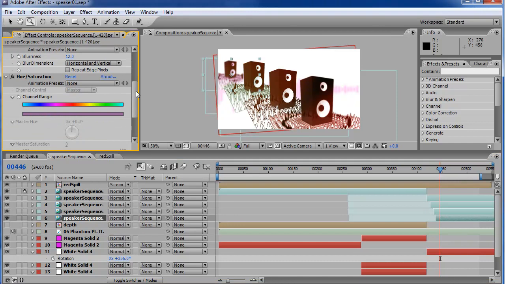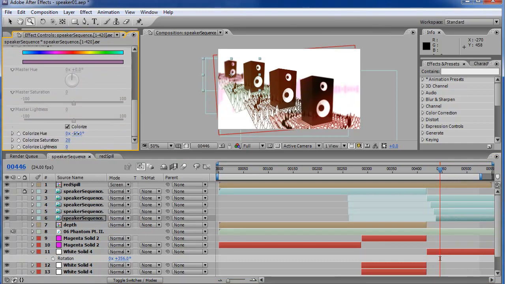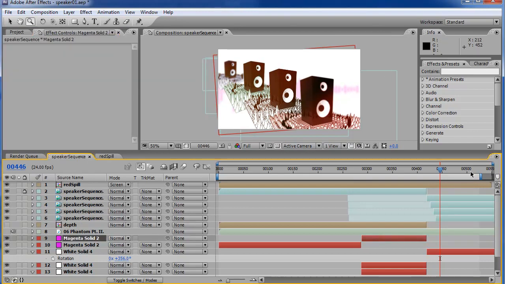And then I added a hue and saturation, so just to be able to colorize and make it a bit different, and then added the background element there. And other than that, it's just up to you basically what you want to do. And then yeah, the red spill is going all the way.